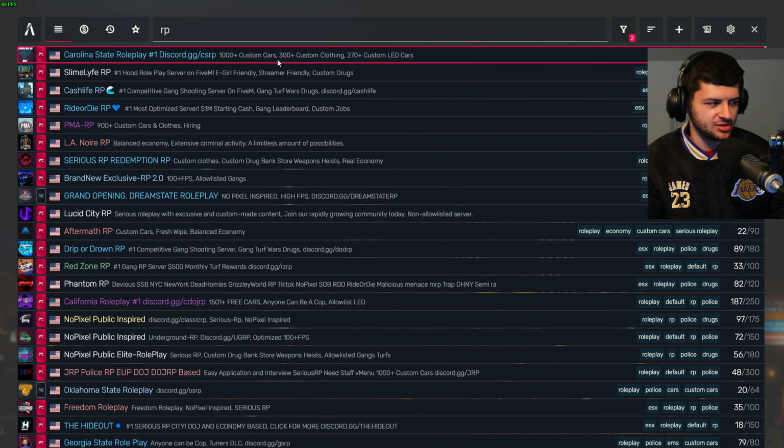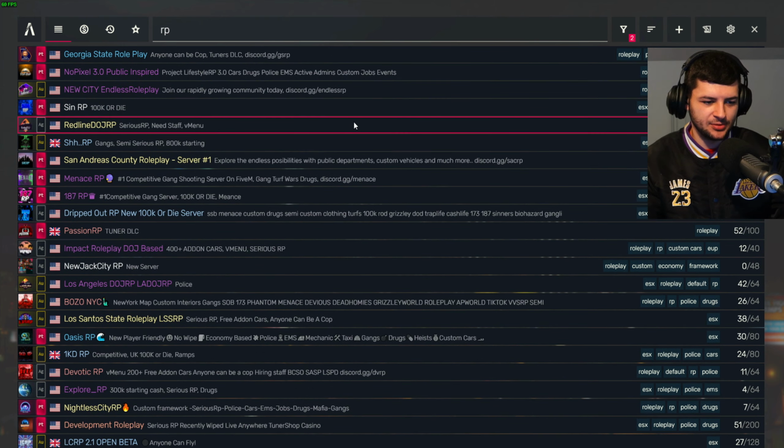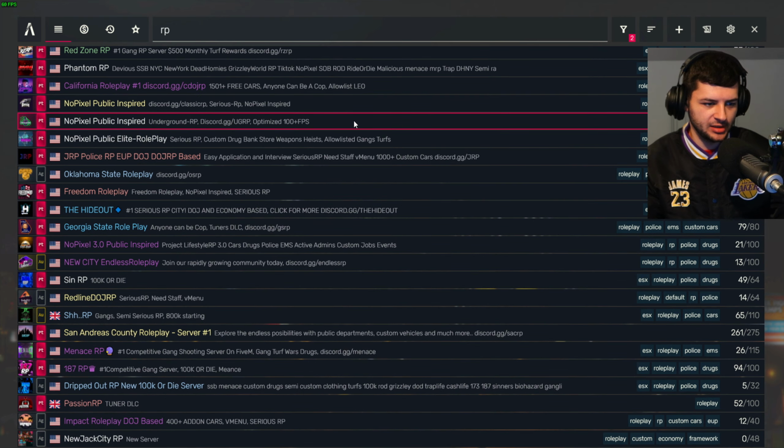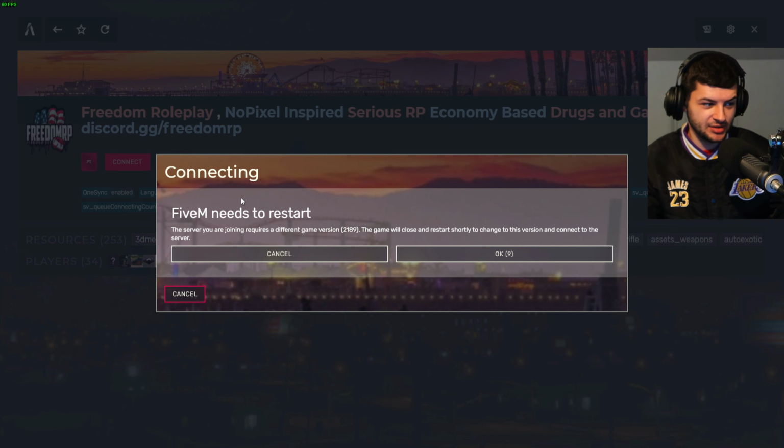We can also have a look at some of these others. We have Carolina State Roleplay, which has custom cars. We can just basically have a look at these and find what we want to connect to. I could connect to any of these servers, and some of them do have a whitelist, so you're going to have to be whitelisted or enabled to actually play. So some of them will be locked, but I could just go ahead and connect to any of them.